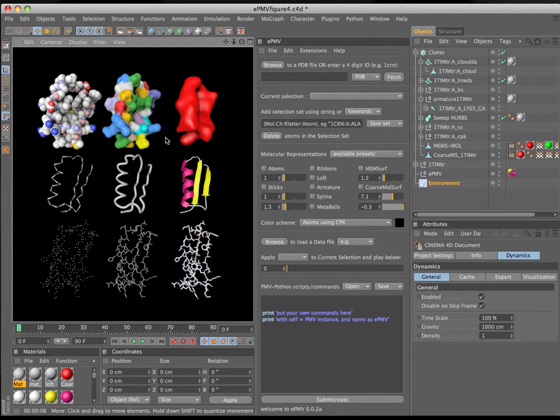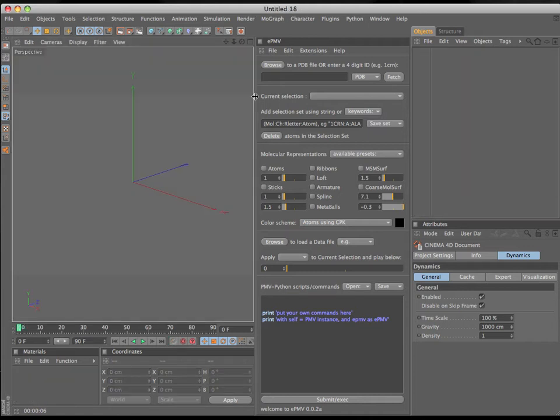Here I've loaded a small snippet of a protein molecule, and I'm showing several different styles of traditional molecular graphics representations for that molecule. But I'll do that in context, and we'll start with a fresh file. And in our data access panel here, I could either browse to a file from our hard drive, or I can load one directly from the web.